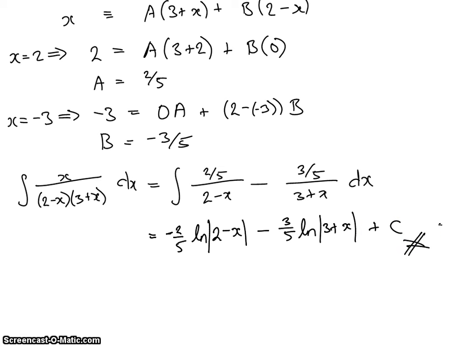So the trick with all the questions in question 4 is to use partial fractions to separate them up into things that we can integrate fairly simply. So we get nasty products that we can't integrate, we use partial fractions, and they separate out into nice quotients that we can integrate. That's the trick.